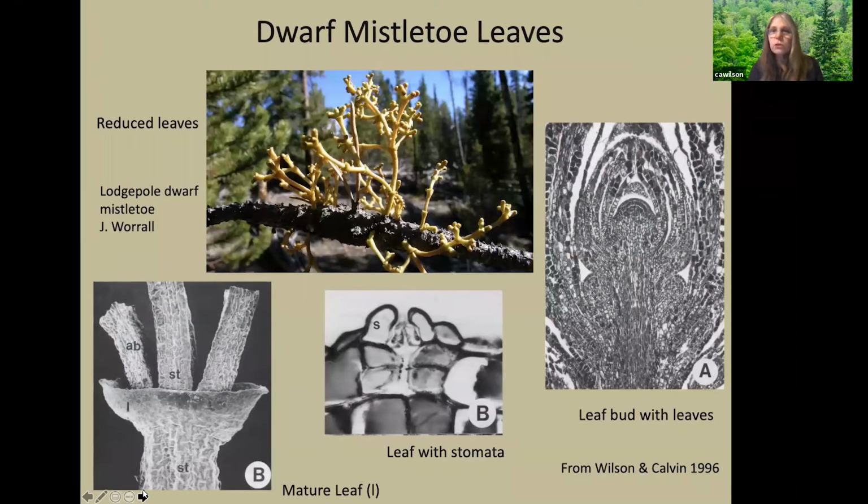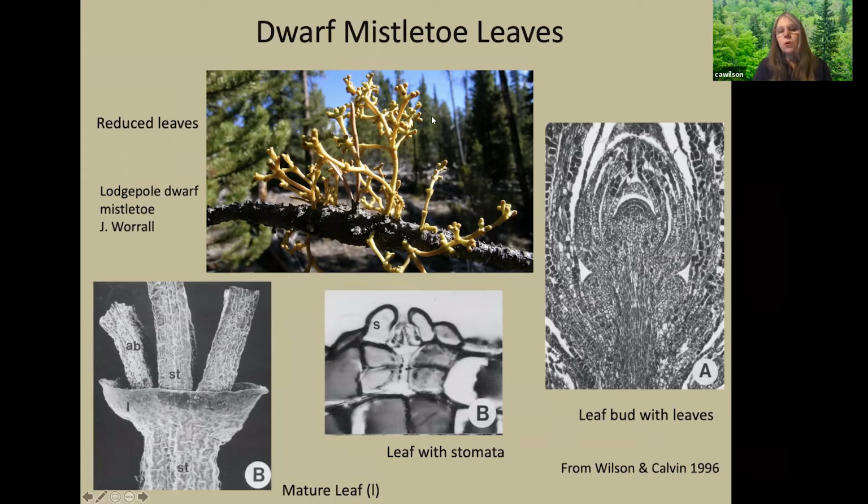So here are the dwarf mistletoes, and I wanted to point out, what do they look like? They really don't have the kind of diversity that we see if we look across mistletoes. They have reduced leaves, and this right here, I'm thinking that you're seeing my pointer, I hope. This right here is the mature leaf. This is as large as it gets. So it's really just a very small scale leaf. And you can see these on the actual plant here. These are the leaves right here.